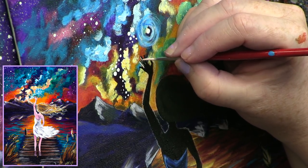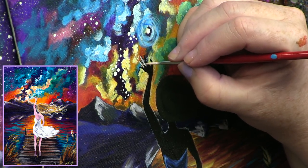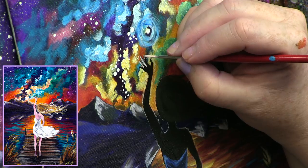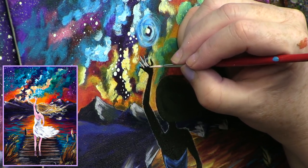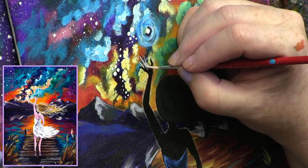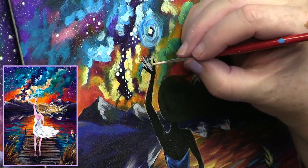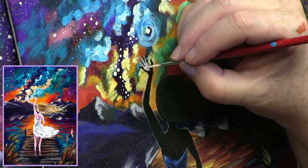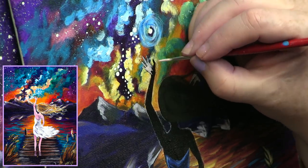paint these little hands. Reaching for the stars. A little bit of paint. This is the hardest part, which is why I'm so glad we did it so you could just peer.